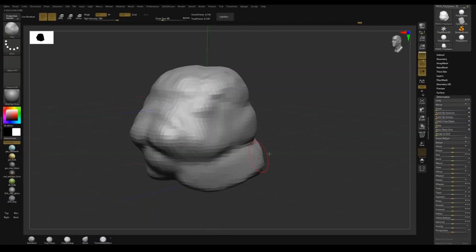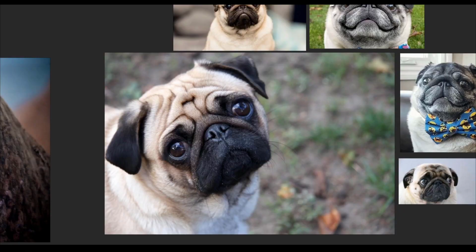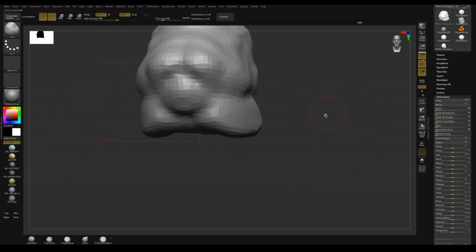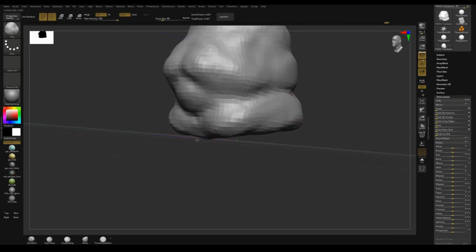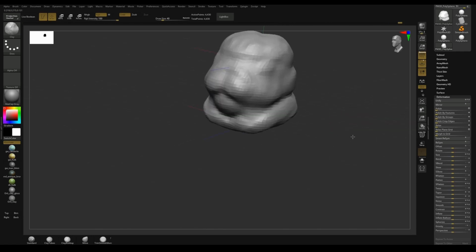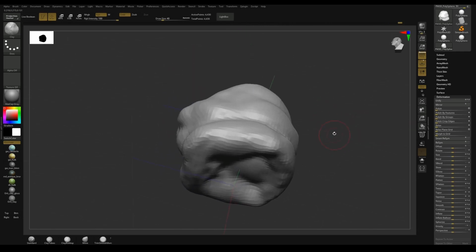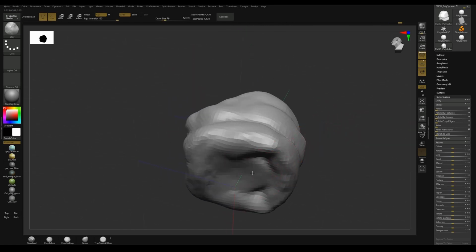And for the neck, I am probably just going to make this like this. And for the sake of it being a bust, I'm just going to build a base.